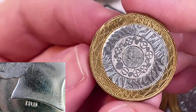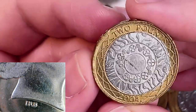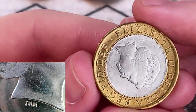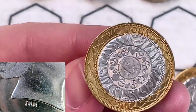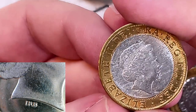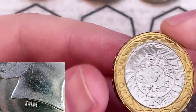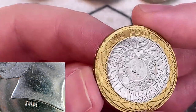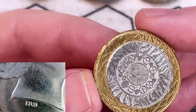Let's start with this 2004. I've weighed all the coins by the way, and they all are in and around 12 grams, so weight is not a factor here. When you spin the Queen over, the Queen should be facing that way — that's one indication it's fake because they don't necessarily make sure it's rotated the right way. That hologram in the middle is not too bad, and there should also be some initials on the right-hand side.